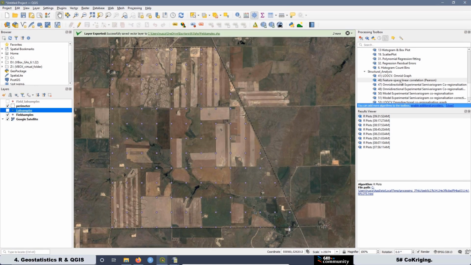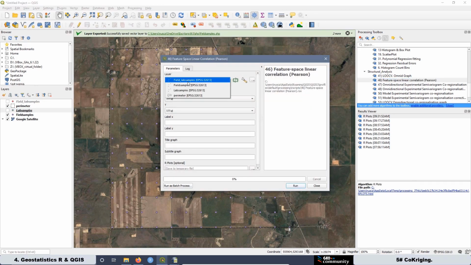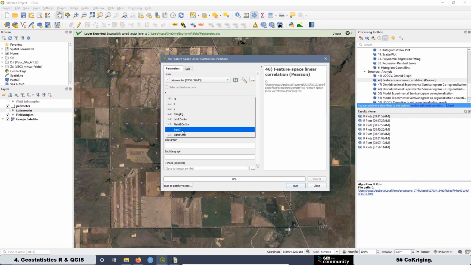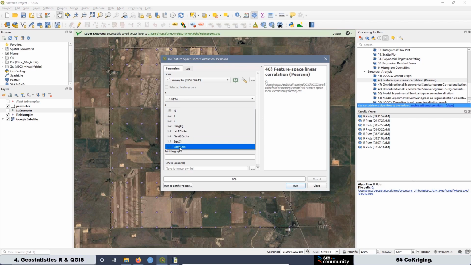Double click to open it again. So it is the lab samples. Here it will be the square root of the chloride concentration, the square root of the electroconductivity measured in the field. So I'm going to add the labels, but I'm going to fast forward the video. Okay, I have entered all the data correctly. Now we have the square root of the chlorides, the square root of the electroconductivity. I have put the labels, the title, and we can run this script again.